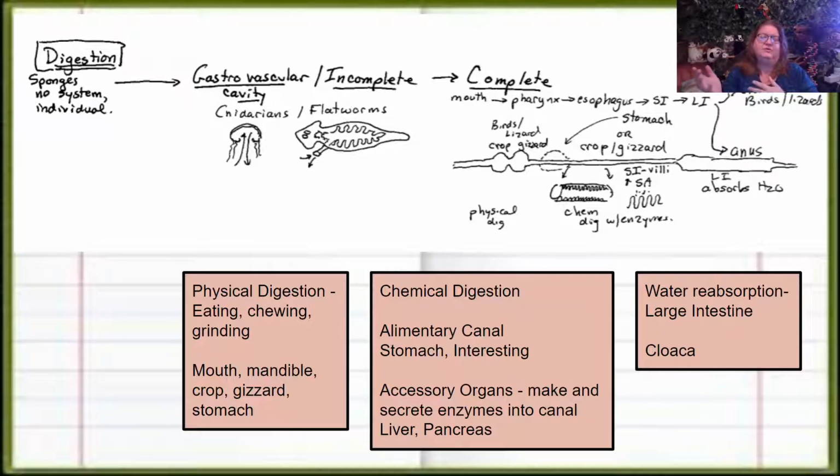But in other vertebrates, the large intestine just goes directly to the anus and then out of the body. Now, what are some shared things? Well, at this point, we're going to start seeing chambers developing so that the animals can specialize in digestion.